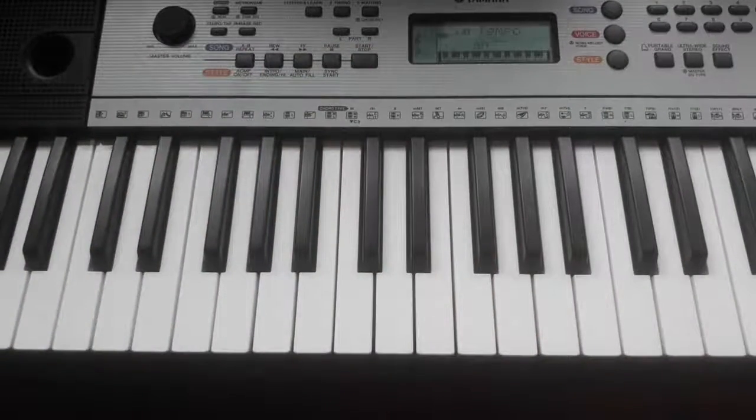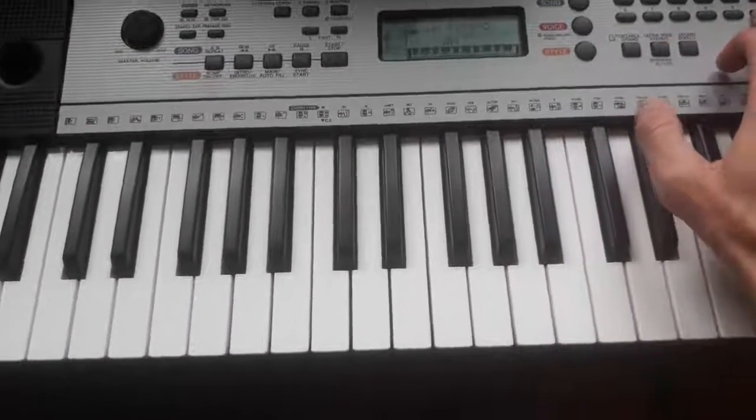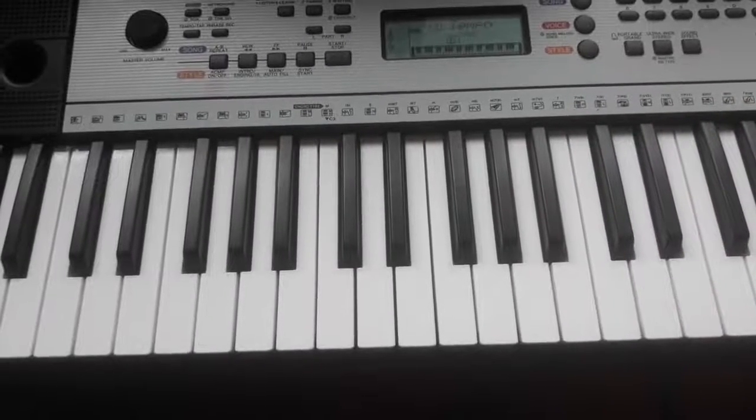If that's too fast, remember you can press the tempo tap button and then the minus over the right hand side of the keyboard and reduce the speed until you're comfortable. Always a good idea to practice things slowly to begin with and then gradually notch up the speed until you're comfortable.